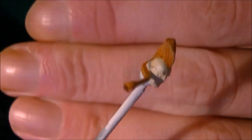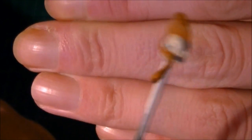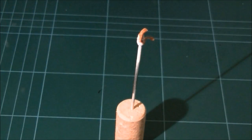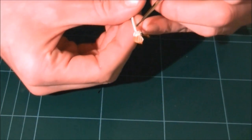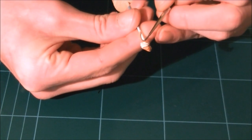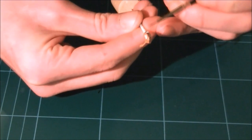So here's how it looks so far. I mean, it's not great right now, but I feel all miniatures, when they're just base coated, look a bit plain and plasticky. Then it's a coat of whatever your armour colour will be. I'm using Eshin Grey, because these are going to be Space Wolves, so I'm just going to paint it all around the collar and the neck.